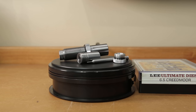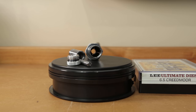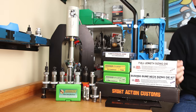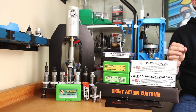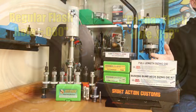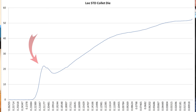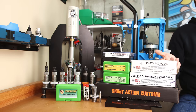Option 7 uses the Lee Collet die in its standard configuration. This is another neck-only die, except instead of using a bushing, it uses a collet to smash the brass around a fixed rod. Unless you modify the pin or flash holes, it restricts usage to brass with a 59 thousandths flash hole — but this is large rifle primer brass, so there are no issues. Some people swear by this method for added concentricity. Looking at the force profile, the initial seating pressure is just over 20, dips down to just under 20, and the final seating force is around 50 pounds — much less than our other options so far.